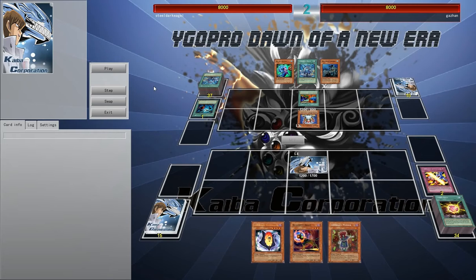The one gripe I do have with it is that whenever a new set or a new structure deck comes out in Japan, the game has to be re-downloaded every single time. There's no updater pack that will just update the game you've already downloaded. You have to reinstall and re-download the new Yu-Gi-Pro. So that's one major gripe over Duel Network.